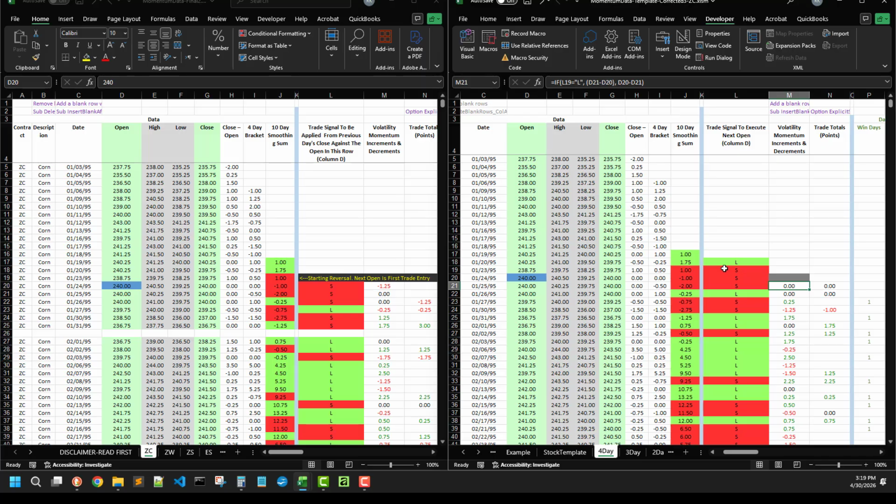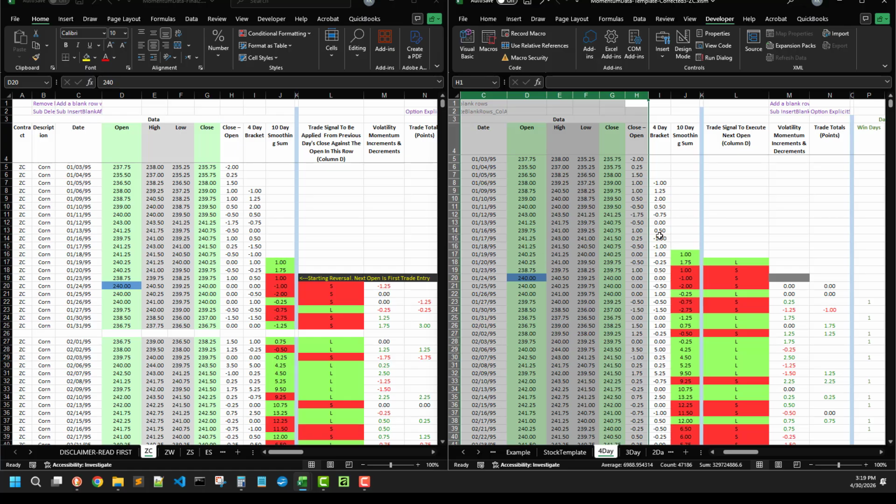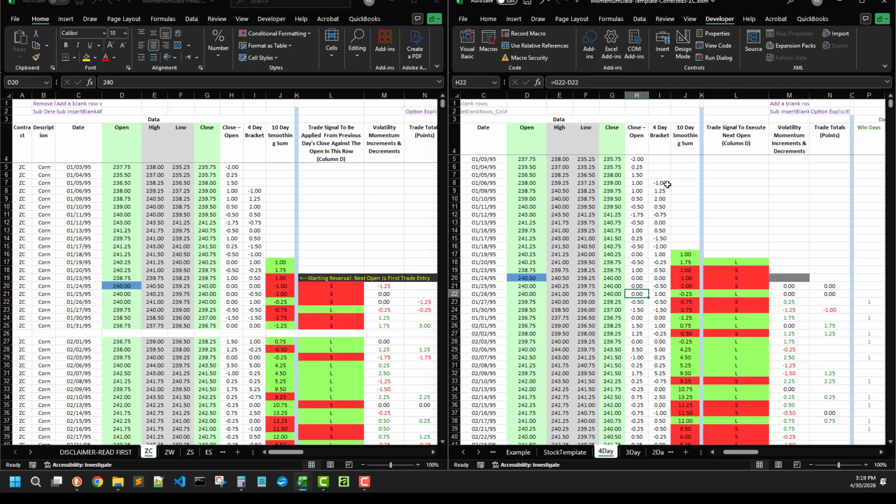But so here's how it works with this one. Let's just go through this. Whichever sheet you're on, everything up to these rows are all the same. There's nothing different from either of the sheets. Even with this, I removed the space to do some calculations in between. If you look at the month changes, I have a space there. I removed it from this one to see. I tried a 3-day and a 2-day momentum to see if either of those were profitable. Just a quick look. We'll get to that in just a second.